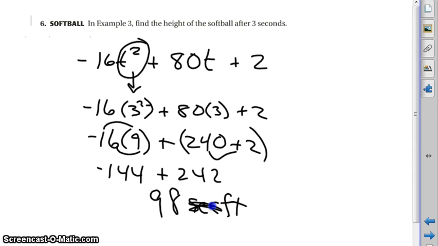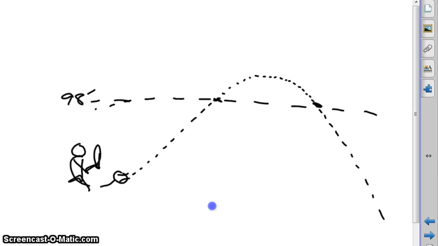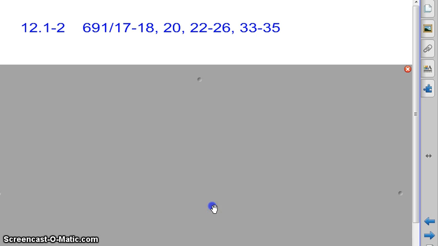No, feet. That was a mistake. 98 feet. Okay, so as we know, it went up, it passed 98 feet, it spent a whole second above 98 feet. So we will be able to find how high it flew next year too. Which I could show you now, but oh, come on, you know you'll love it. You know it. There you go. What more could you ever want than to know that?